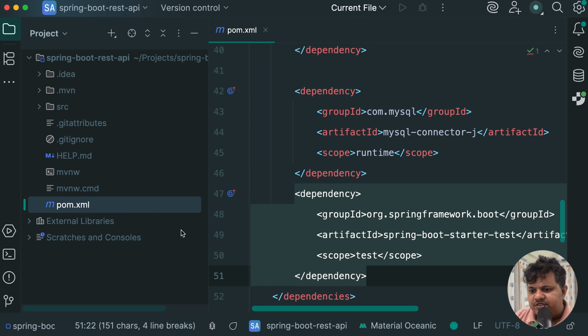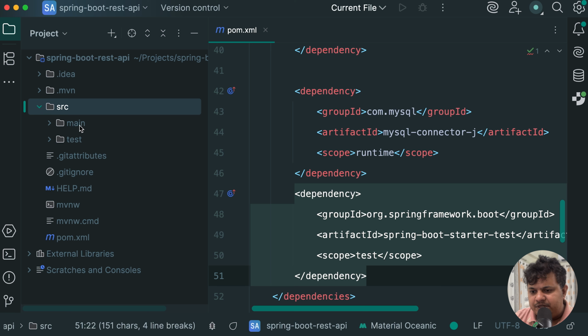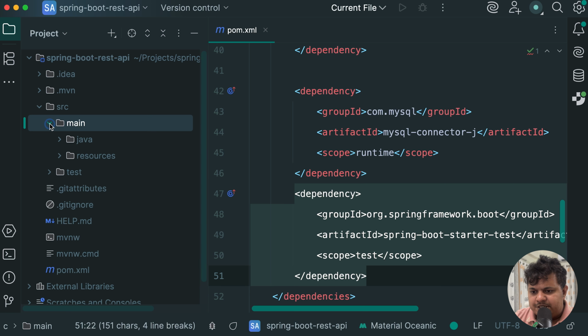Let's check other files and folders. Here you can see we have this src folder. The src folder holds all the source code of the project. Expand this. Here we have these two subdirectories, main and test. All the test code we write will go there. Then we have this main directory. Expand this.